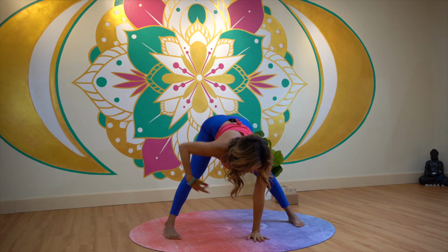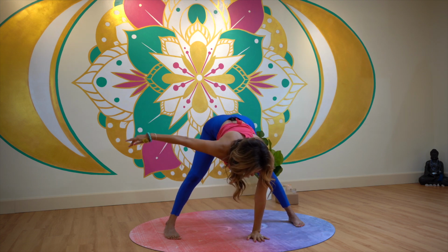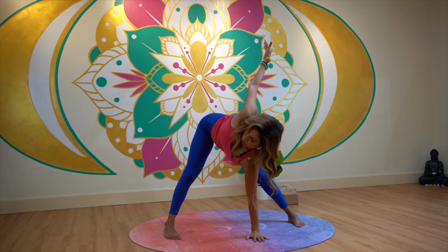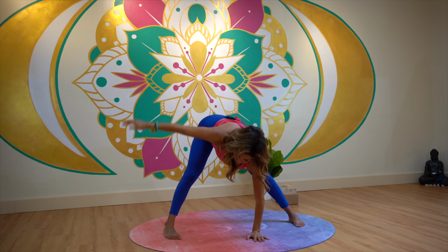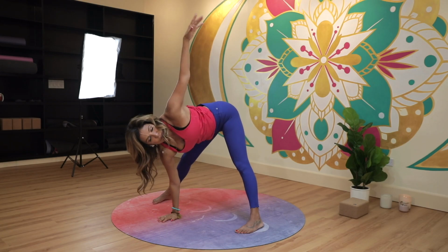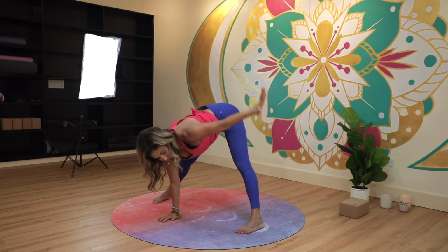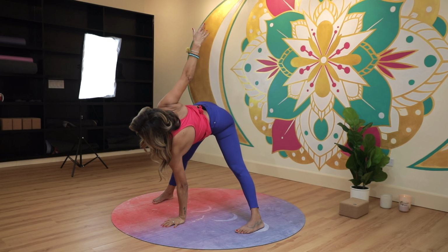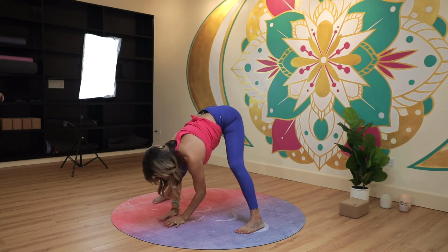Second side. Left arm reaches out, right hip pulls back. We want to protect your lower back. And turn. And down. And now let's let it move side to side. Allow it to flow with the breath. Inhale, exhale. Inhale, exhale. One more time each side.